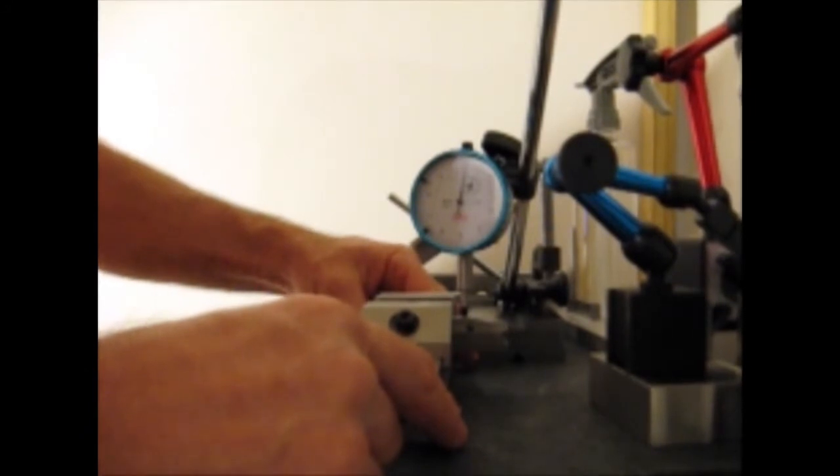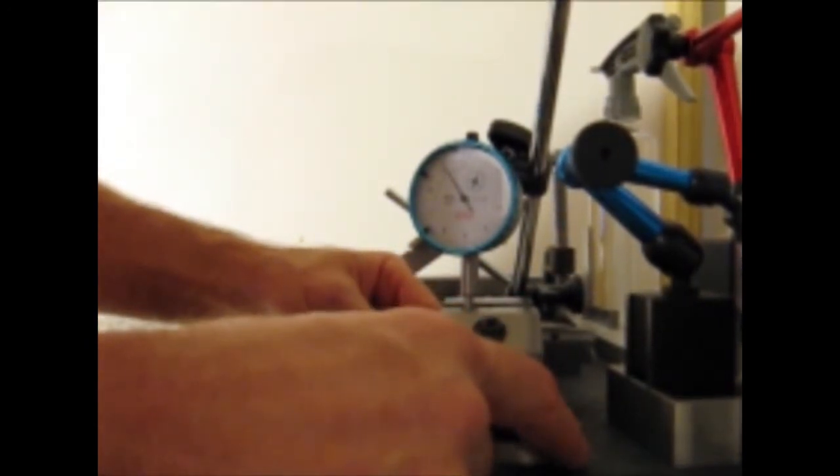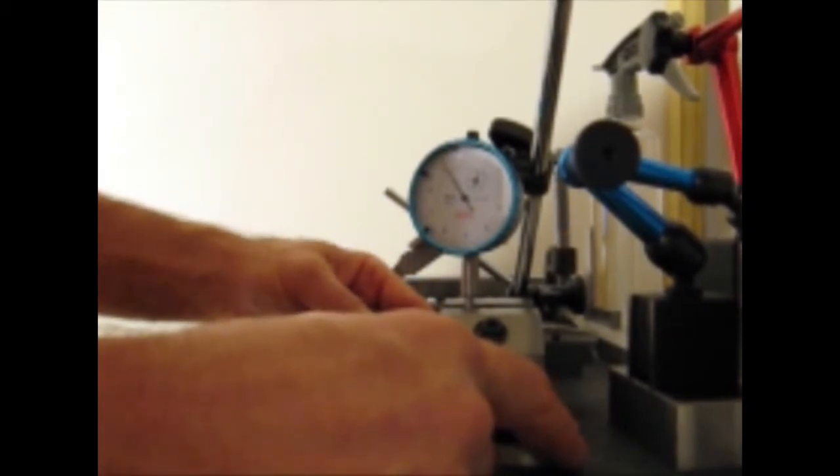I'm going to start on one side of the bolt — I'm on one side of the firing pin. I'll enter onto the surface and you can see where the gauge reads. Now I'm going to exit and re-enter so you can see the repeatability. I'm going to sweep the length of the bolt and stop at the charging handle groove right there. You can see it's about almost 2 thousandths of an inch difference from one side to the other.